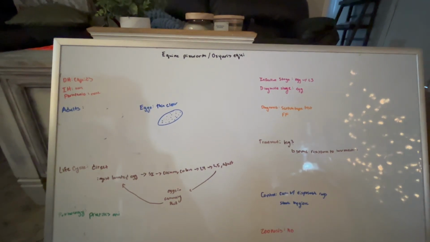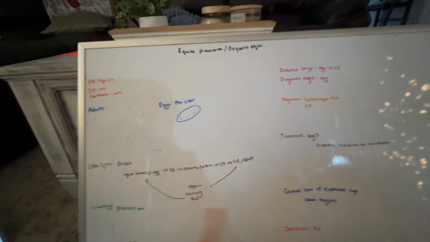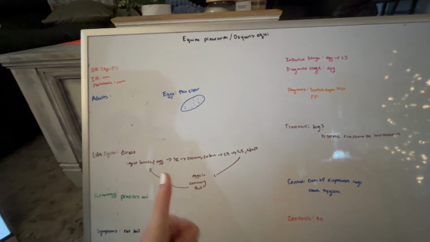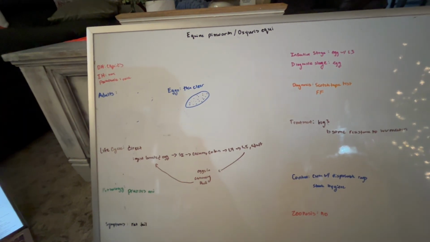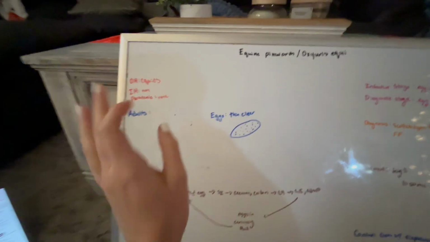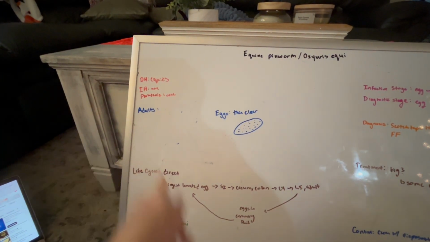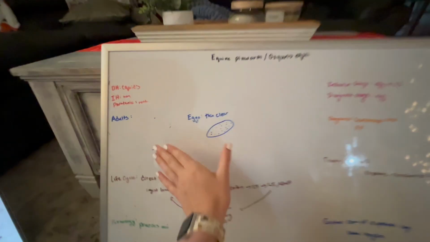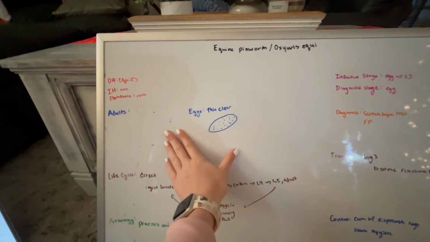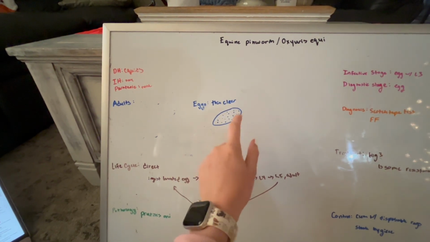So this is equine pinworm, whose scientific name is Oxyuris equi. It's important to note that there is no pinworm at all in dogs, cats, or cattle. So if you see a pinworm, it's going to be horse, okay? Definitive host is equids. It's a direct life cycle. So this is a terrible image because it's really hard for me to draw clearly, but they are very easy to see. They're going to be very thin, very clear.